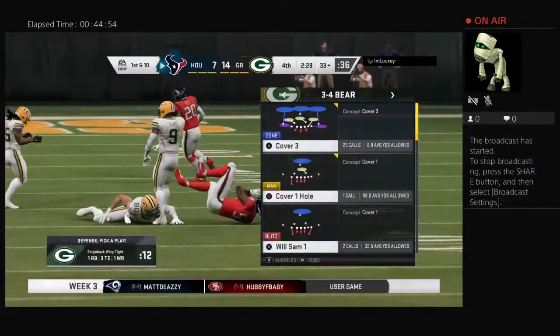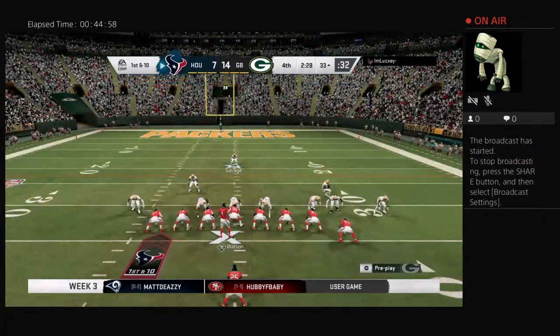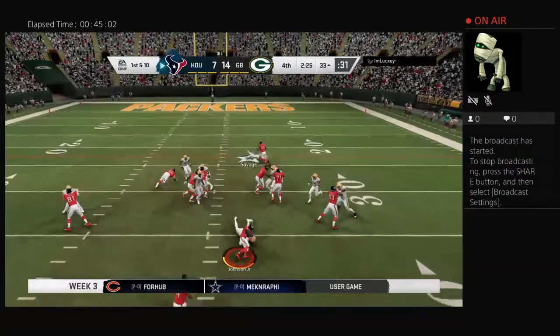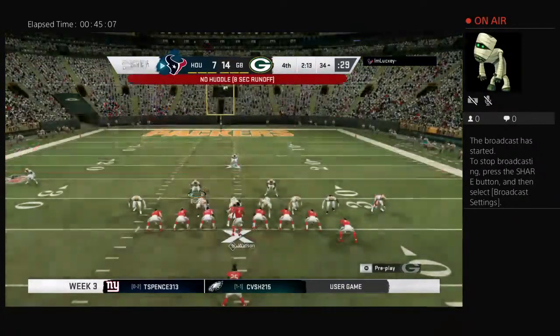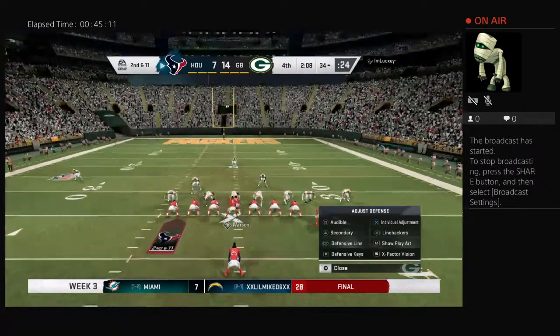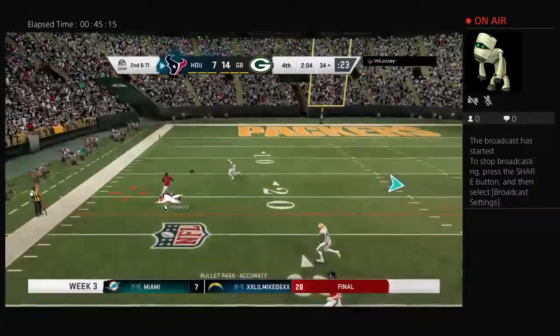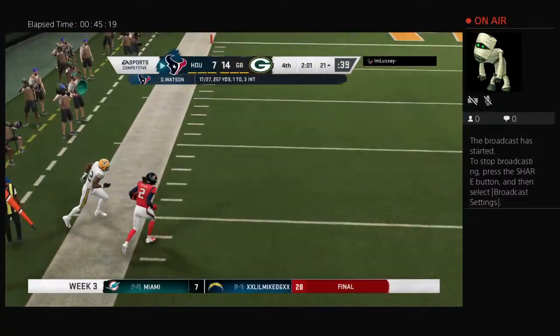A critical error there in a tight game of the 4th. All you talk about is taking care of the football, and especially with a lead here in the 4th quarter, turning it over. Now the door is open for the opposition. Just in general, when you're passing in the fourth quarter with a lead, no matter at what point, you got to be super careful. Got to be careful, and sometimes you can be so careful that you end up running yourself into an error. Now the pass, and it's into the arms of Hopkins.